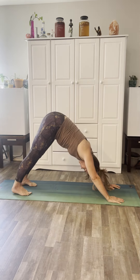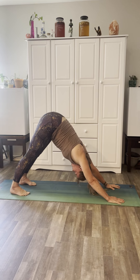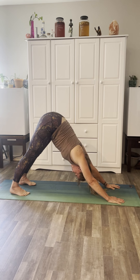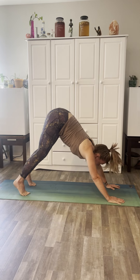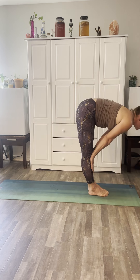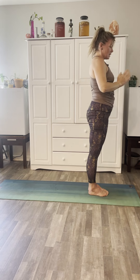We'll take three breaths here in downward dog. Try to bring the heels toward the mat, but if they don't get there just yet don't worry about it; if your legs are bent that's okay too. Just keep sending those hips up and back towards the upper corner of the room. On your next exhale look forward, step to the top of the mat. Feet are together, inhale half lift; exhale forward fold. Inhale, rise all the way up, and on the exhale hands come to heart center, hands by your side.